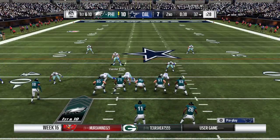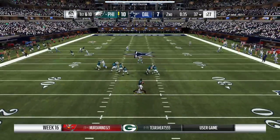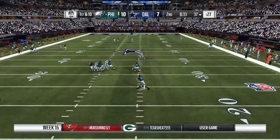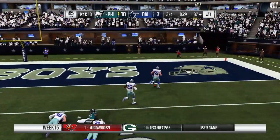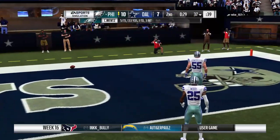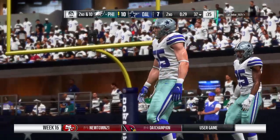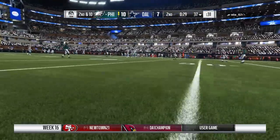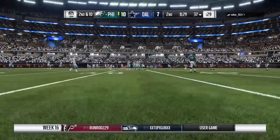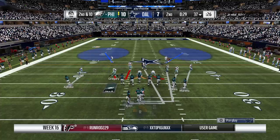Good starting field position for them as they come up 1st and 10. Trying to shake off the interception from the last drive. He'll look to throw. Trying to lay one up deep. And it pops free. The collision there jarred the ball loose and brings up 2nd down. Even without a ton of pressure in his face, it just shows how difficult it is to pick apart his own defense. Those guys are sitting back, and they're not playing receivers as much as they're playing the eyes of the quarterback and when he delivers the ball.